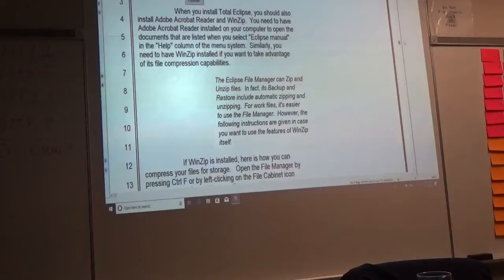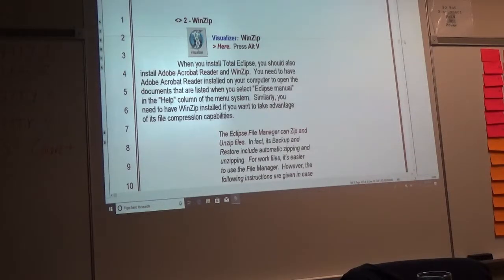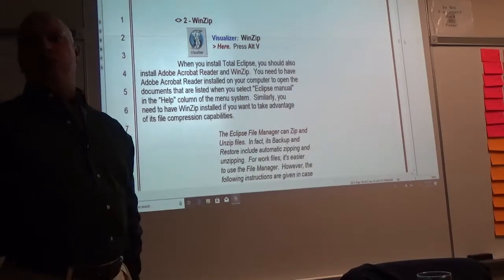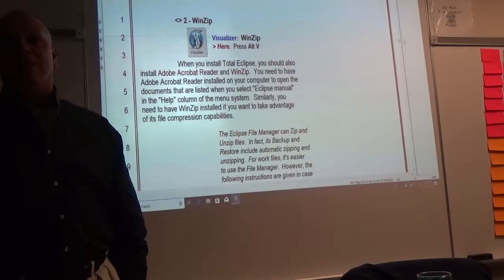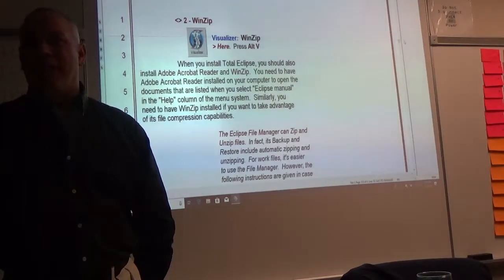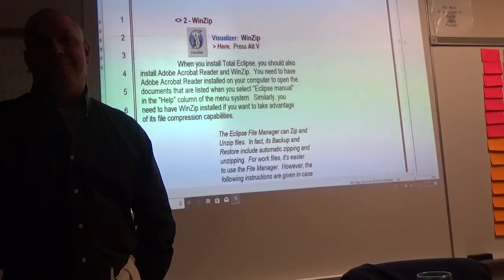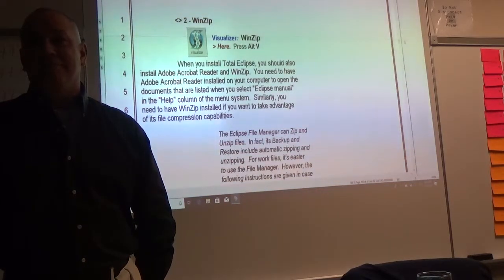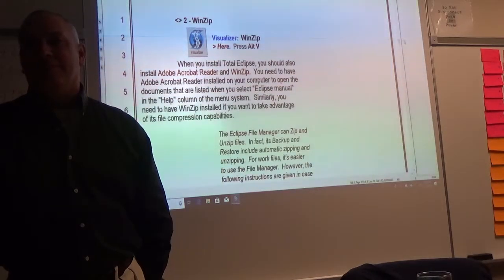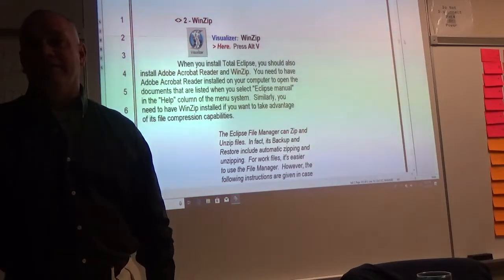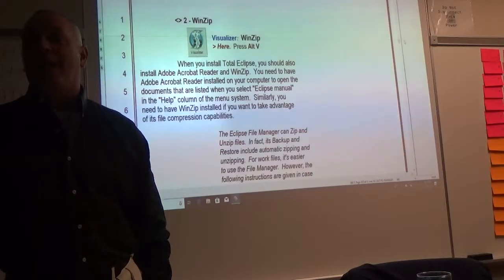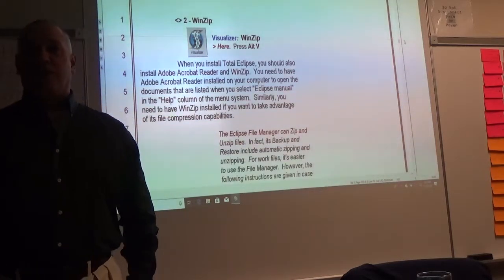So would you recommend a cloud or a separate zip drive kind of thing? I use an external hard drive. I haven't used the cloud enough to really know whether it's good or bad. All I know is it's out there. People have told me once you put it out there, whether people can get it or not, I don't know. I back mine up on Dropbox. Well, it's still the same thing. You're putting it out there on the web.